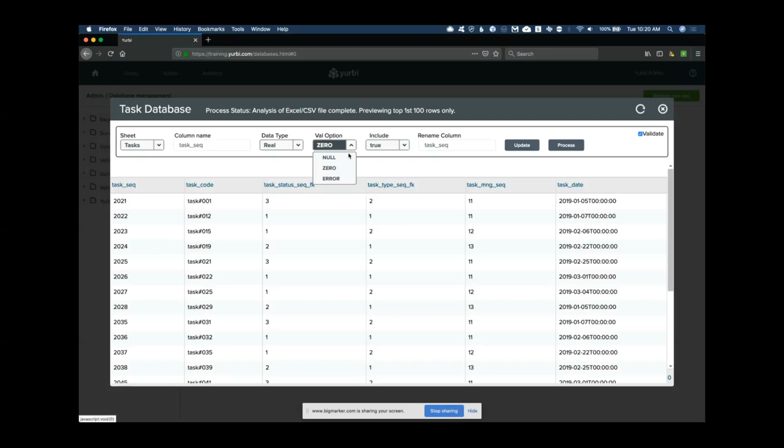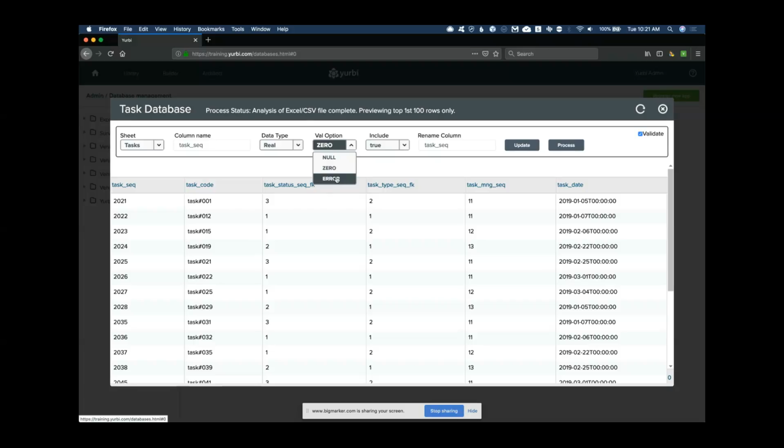There's a couple things you can do. You can null it out, which is useful if you're doing a date time string, where a zero wouldn't make sense if it's a date or a time, but if you just blank it out, that might be okay. If it's a number, you put a zero in there. That's generally your default option on numbers. Or you can just error, meaning kill the process, don't even import it. Let me go back and see what's wrong with my sheet that I'm importing and fix it.